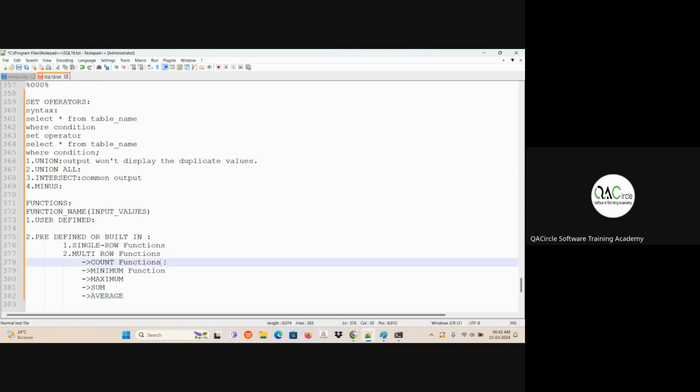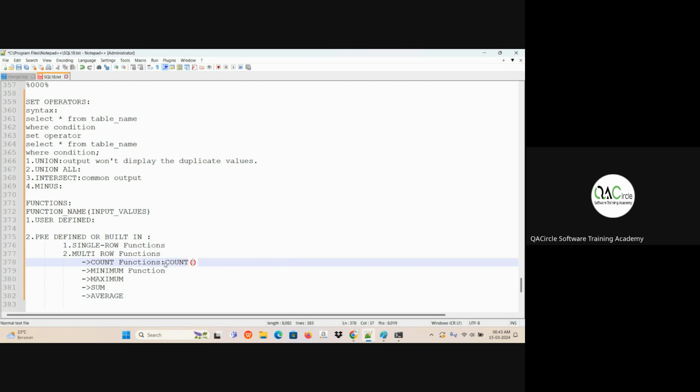Why do we use the count function? The count function is used to count the number of data in the table. We can calculate how many data the table contains by using the count function. How we use it: count and parenthesis.